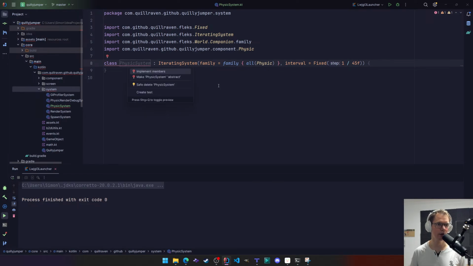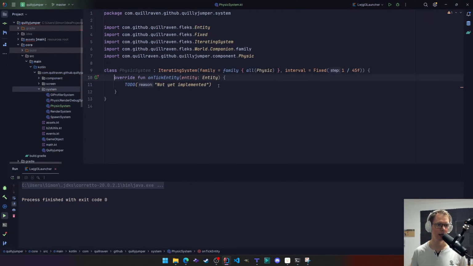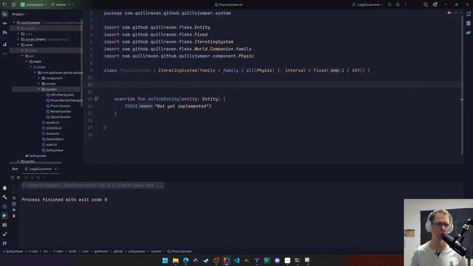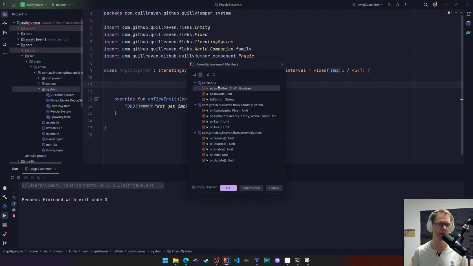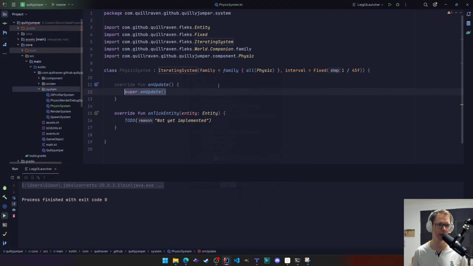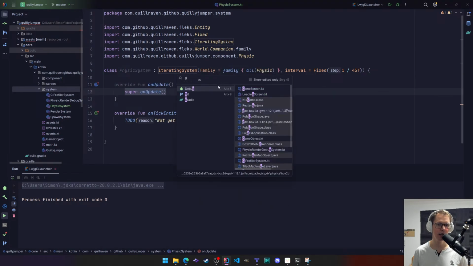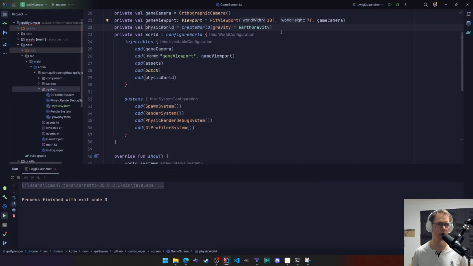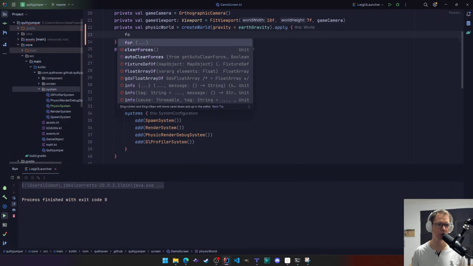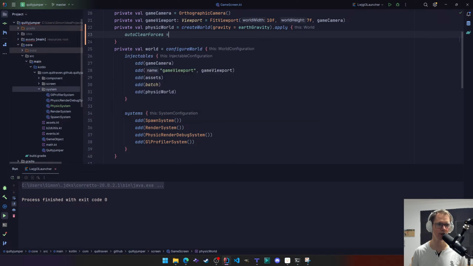So it's totally fine for me to have it like that. And here we need to override a couple of things. I think, first of all, the update function, if I remember correctly. And also in our physics world, there is something which is called auto clear forces, which we don't want.